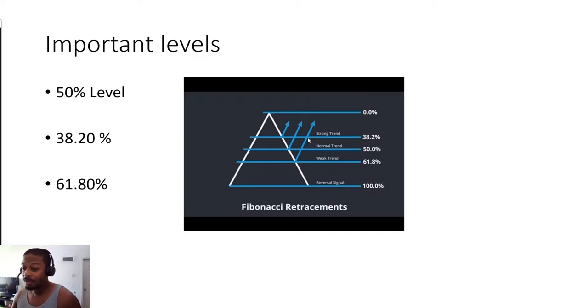If you're a short seller, because the direction of the market pullback is going to be very shallow. That's why it's considered a strong uptrend, because it only pulled back 38.2%. That's a strong uptrend. But if it's pulled back to about 61.8%, that's going to be a sign of a weak uptrend, a weak trend. So don't expect much of a pop there at that point. Okay. And you'll see what I'm talking about in a second. Like I said, if it seems confusing, just kind of remember those key levels: 50, 38.2, and 61.8. All right. Those are your retracement levels.